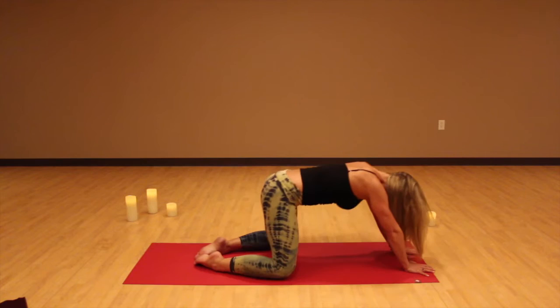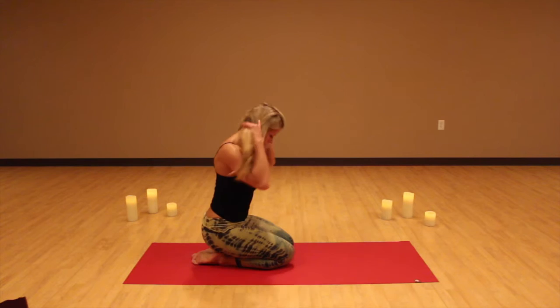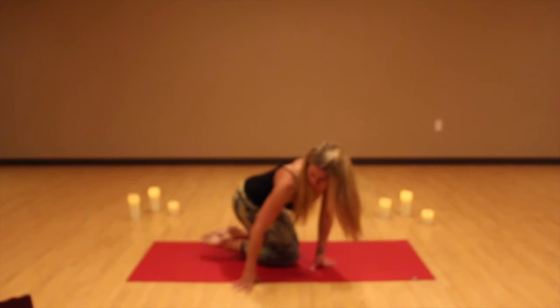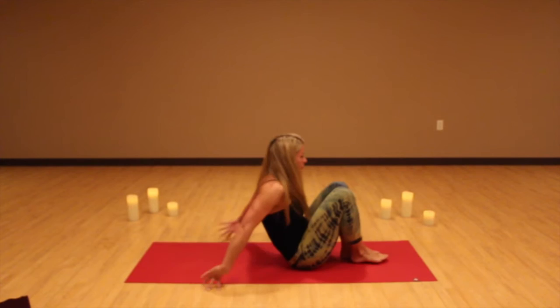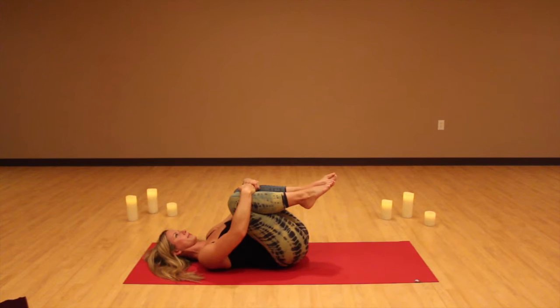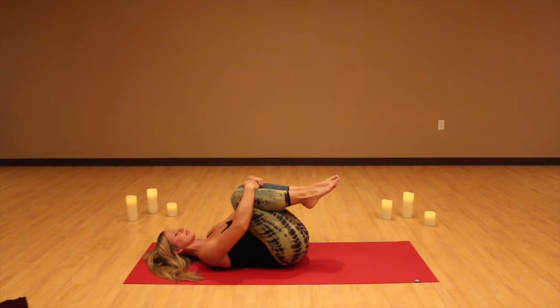Walk back and take a moment to sit in Virasana — sit on your heels, lengthen the quadriceps, and take a moment to check in with your breath and your body. Then shift your legs around in front of you, roll down onto your back, and hug your knees into your chest. They say we need about 10 hugs a day, so this counts as one of them. Keep hugging those knees into your chest, lengthening the backside of your body, relaxing and elongating your spine.